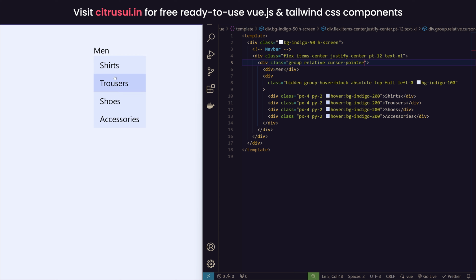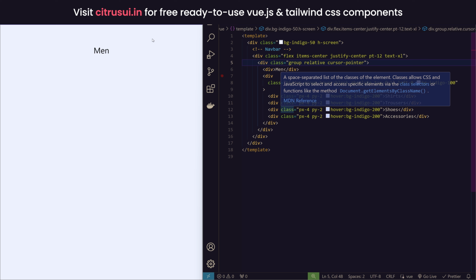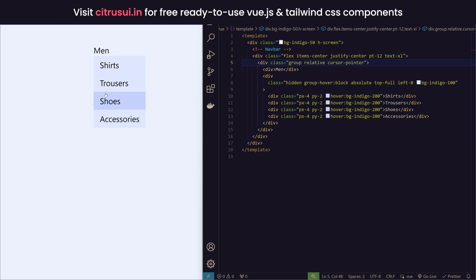So that's all. Using Tailwind, this is how you show a drop down menu. But going beyond this is not possible just by using Tailwind CSS. You need JavaScript if you want to show further categories on hovering these main categories.